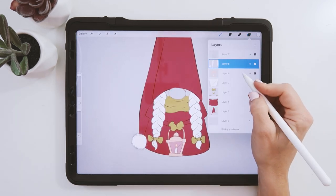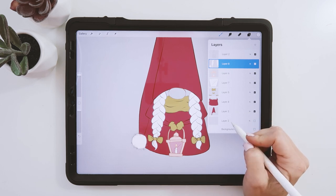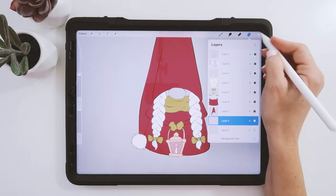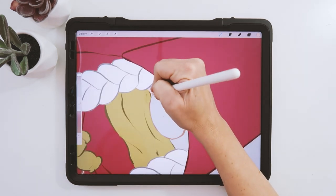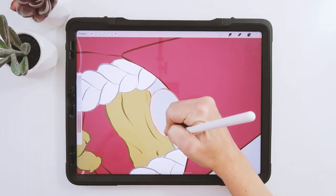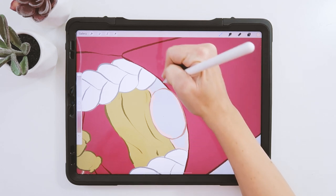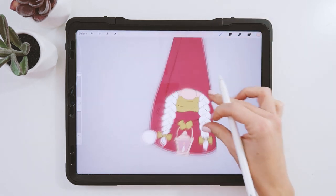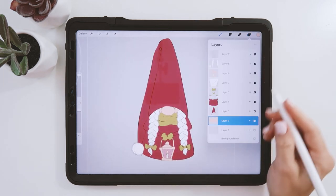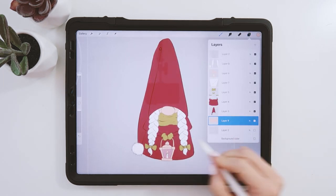Okay, and then lastly, actually I'm gonna go down to the bottom, the very bottom here, hit the plus sign, and I'm just gonna grab the skin color and fill this in. Perfect. Okay, so I'm gonna leave this back on.